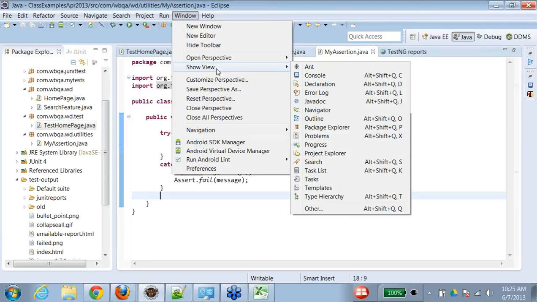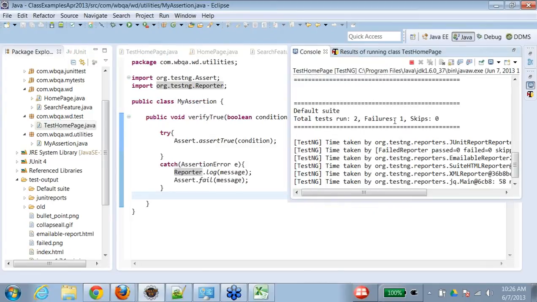For Log4j, you have to import that jar into your project, and then create a static logger. There are certain levels of messages you can log: you can log information when you are debugging, you can log as a warning, or just as info, which you can do using the log4j API.